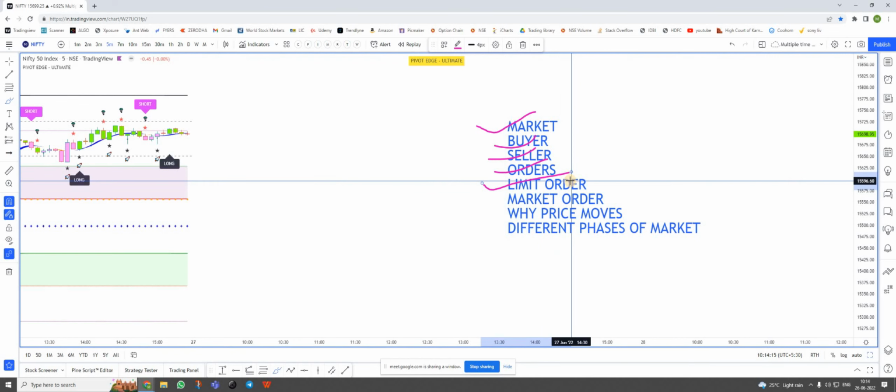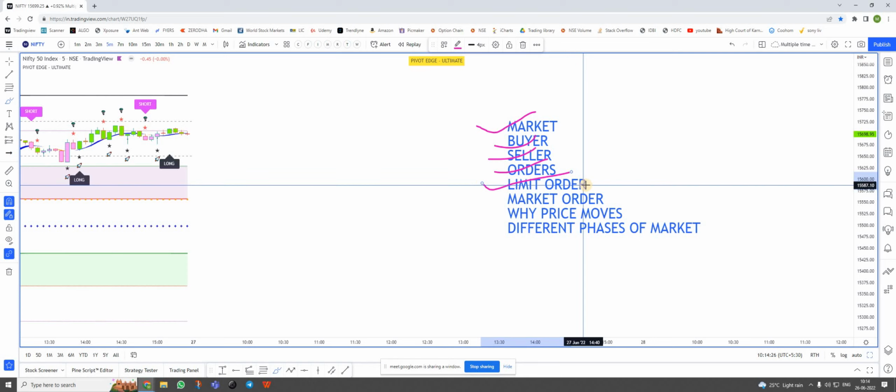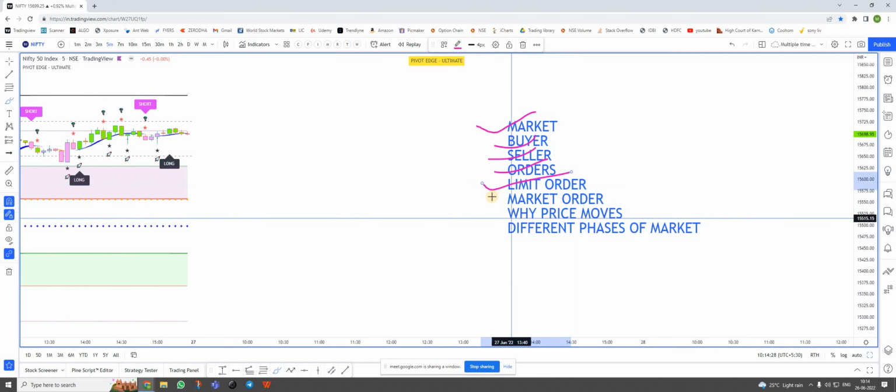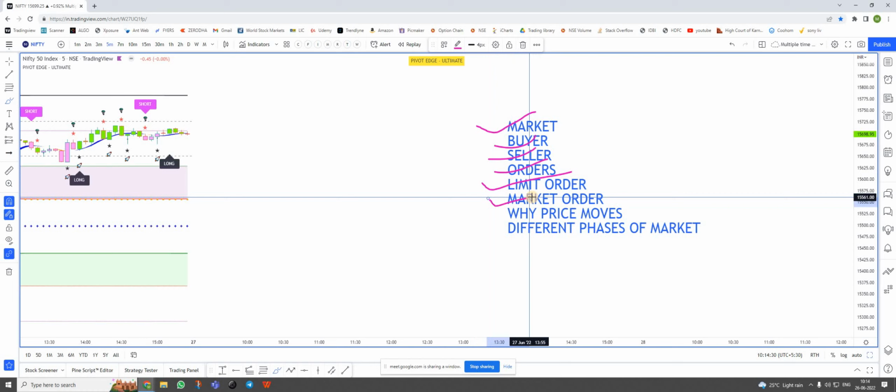One is the limit order, that is you set some value, that if butter is available at 100 rupees, you buy 1 kg or 2 kg, whatever, you can type in a limit. Next, you desperately want that butter, you are not concerned about the price, then you put it as a market order, buy at whatever price it is available at the market. So then what happens, the going price may be 120 or 130, so it will make sure you get the order, so it will buy at whatever price is available. This is the market order.